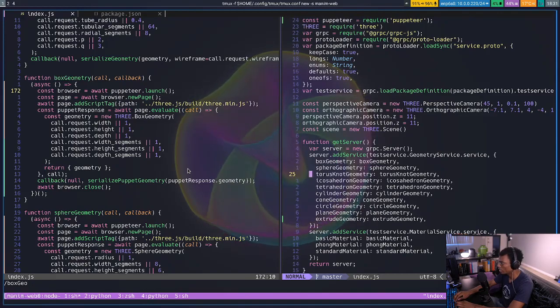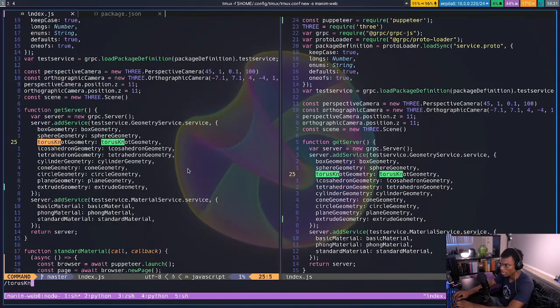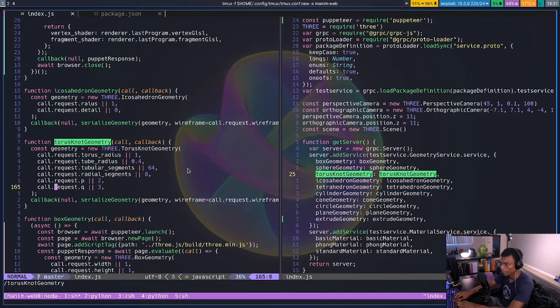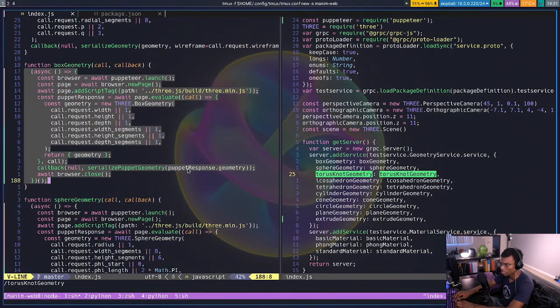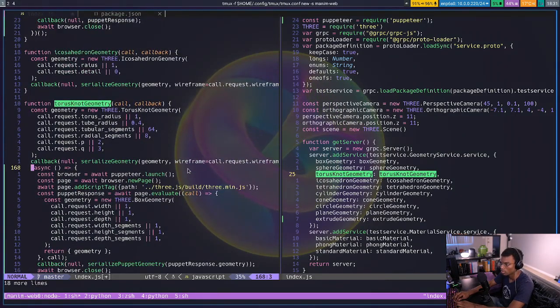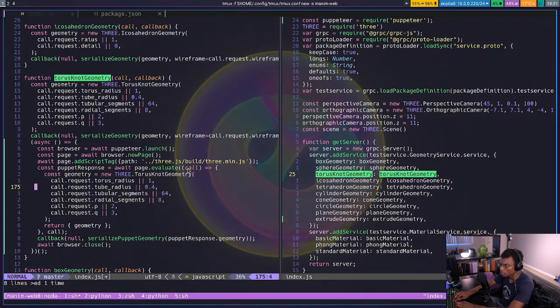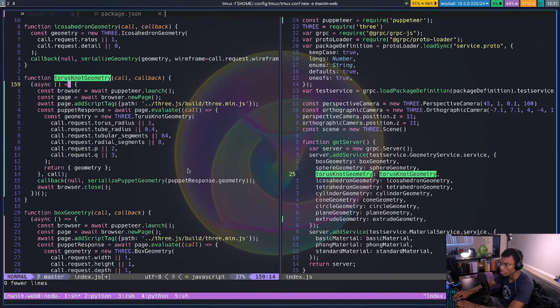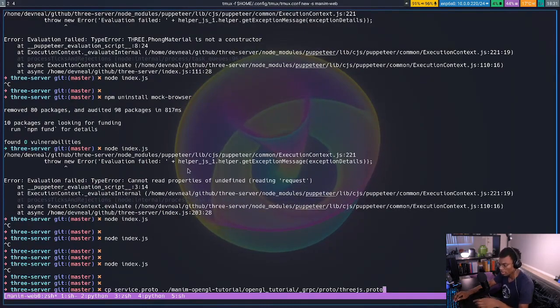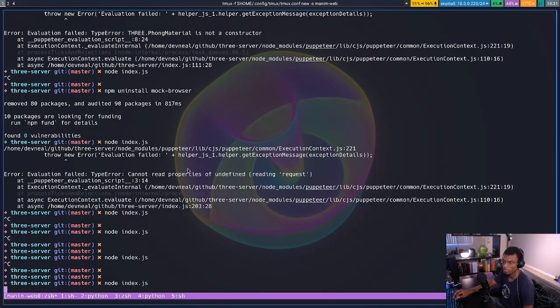Let's see. My sphere, let me try the torus. Torus not. And that needs to be updated to basically do this. I think that should do it. So rerun that. Amp someday.